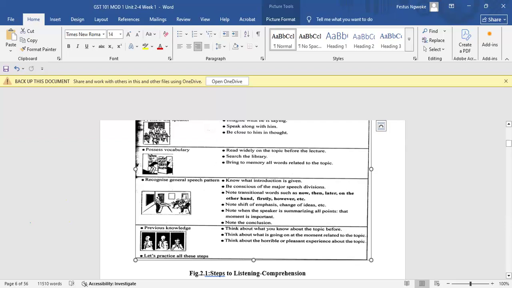Read widely on the topic before the lecture. If you are able to read on the topic that will be treated before the lecture, and then take your notes during the lectures, listen attentively without distraction, and come back again and read that after the class, and at the end make notes that you will use to revise during the exam, if you were able to do this in all the classes you attend, your first class is with you. Nobody will take it away from you.